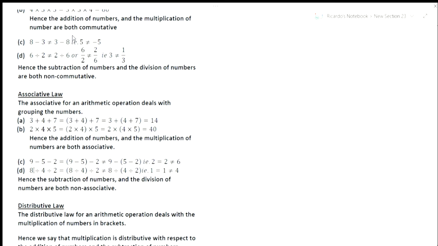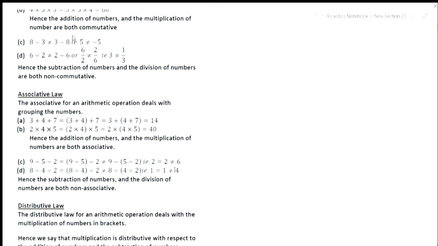Okay, look at division. If I divide them from left to right, and then group the first two numbers, and then divide the third number, I will get the same answer as the first. But if I group the second two numbers, then divide by the first number, then the result will change. And see here, you will get 1 for the first one, and 1 for the second one, but you will get 4 for the last grouping.